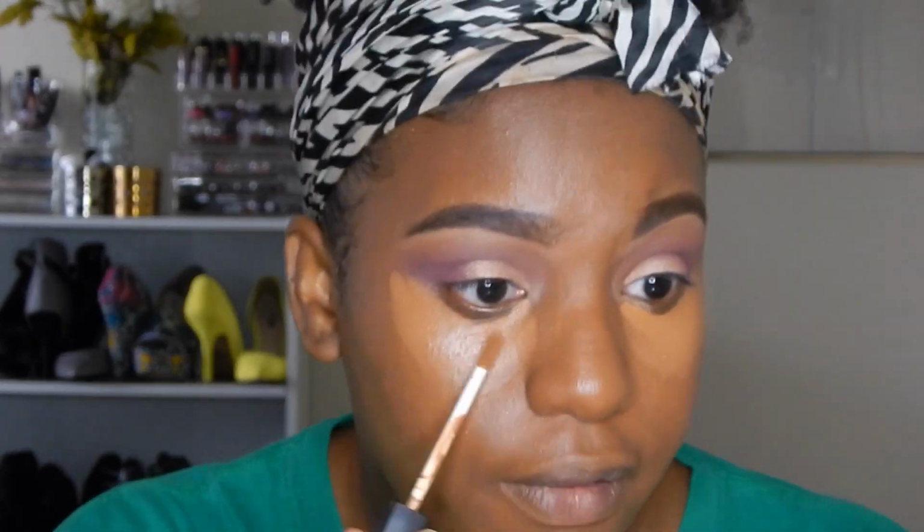So to really just add some lightness to your face, I'm using my NARS Creamy Radiant Creamy Concealer. This is in the shade Medium Dark 3, and this is more like the color of my skin tone. It's just a little bit lighter than my skin tone, but this is one of the concealers I use if I just want to do a look that's quick and I don't have to do highlighting and contour, you know, an extra bright concealer. This one's really quick and it adds a nice amount of coverage.